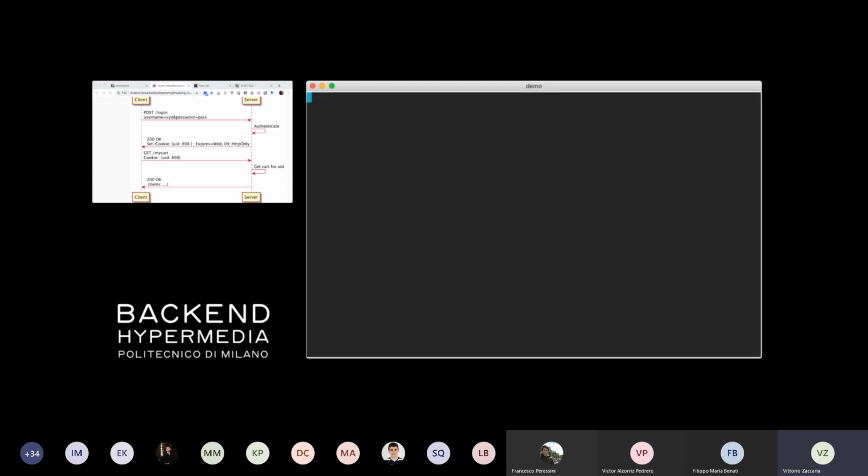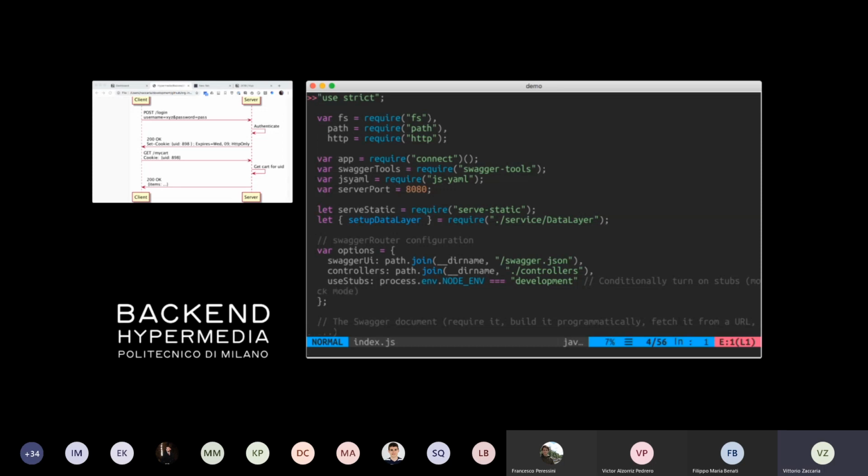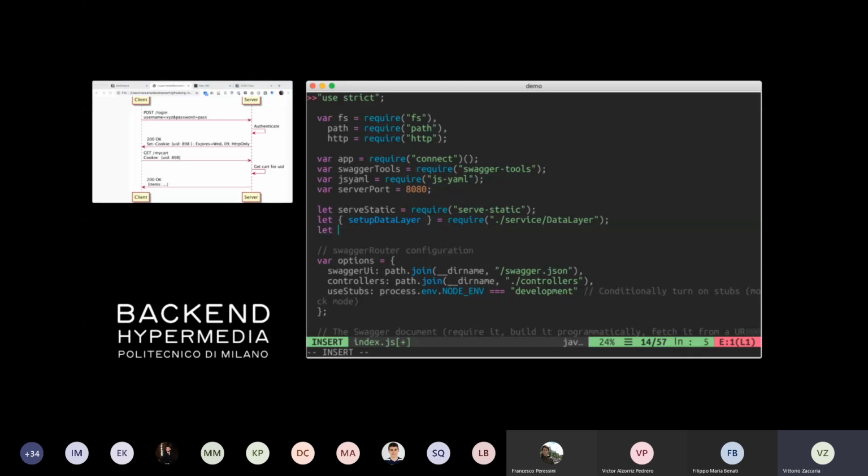Now we're going to modify index.js, and we have to load up the modules.